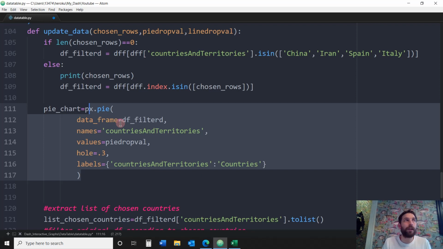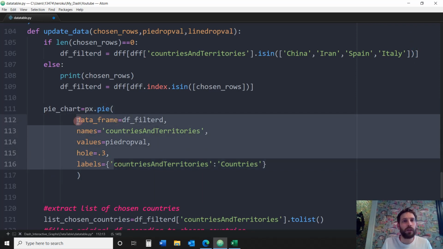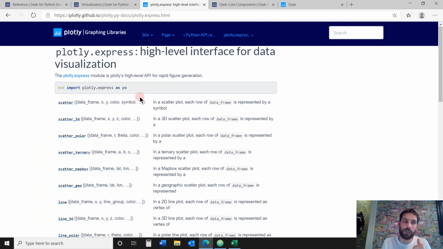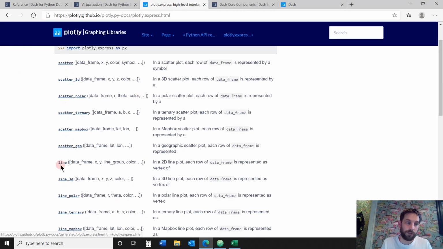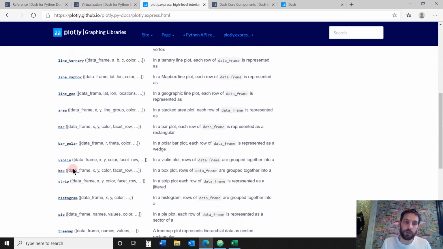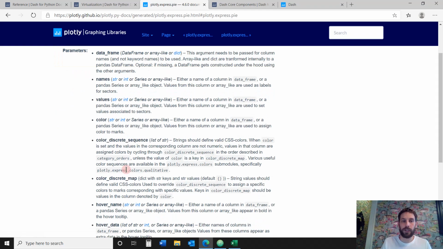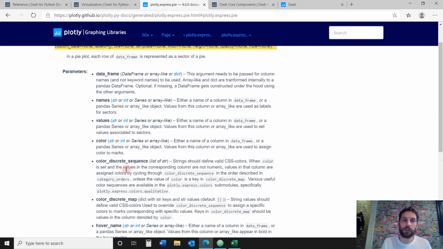Again, I'm not going to go over too much detail inside the Plotly Express pie chart, because if you wanted that, you can just click on the video above and see all about the Plotly Express pie chart. I go into a lot of detail about all the different parameters you can use in the pie chart. If you want more information, just go to Plotly Express, the link below the video, where you can click on the line chart, which we're going to do later, and on the pie chart below, and you'll see all the different parameters that I cover in the separate video. But here you only need about 2 or 3.